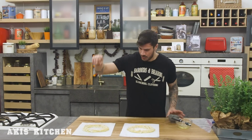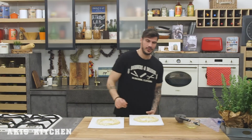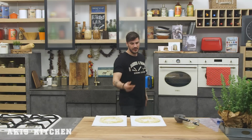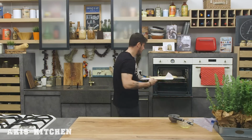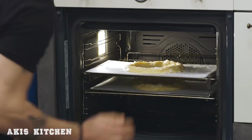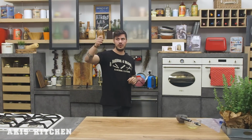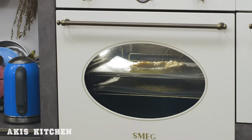And it's time to bake them. Make sure that you know exactly what you are doing. You have to put the racks at the highest level and put them in very, very fast. And bake them for 15 minutes at 200 degrees. Then reduce to 180 degrees and bake them for 35 more minutes. In total, we need 50 minutes of baking.